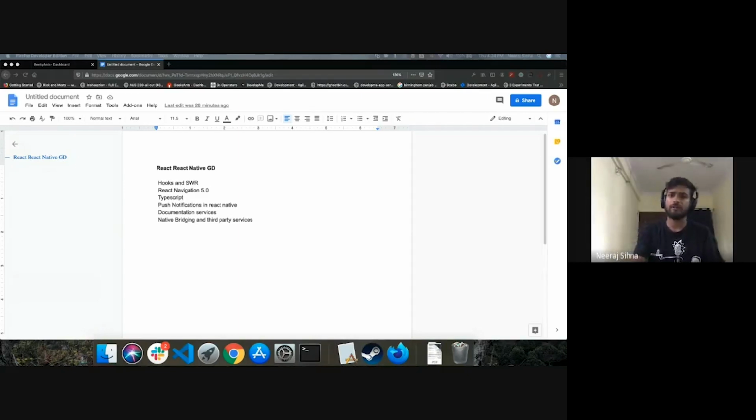Also, while using FCM, I encountered one or two things which I generally wouldn't on One Signal. I had to do a lot of things from the APNS side, which is for Apple, and also from the notification payload side for Android. I had to set a lot of things on the server side rather than relying on FCM and my client notification service. So, does anybody have some experience with FCM? They can tell their experience over there.